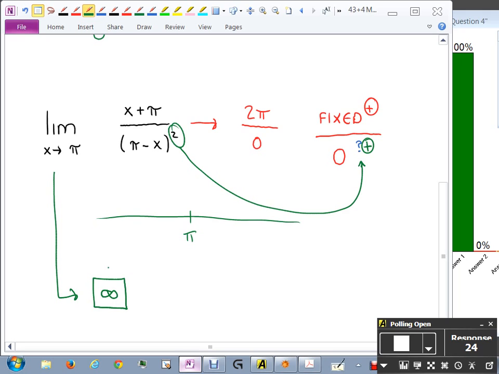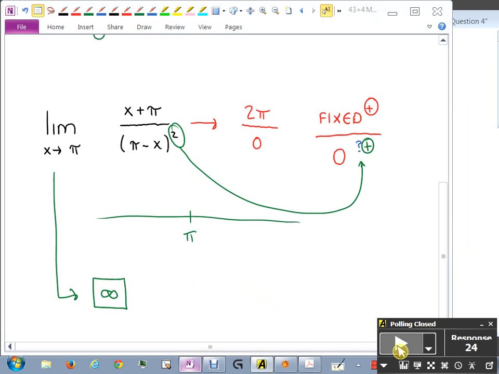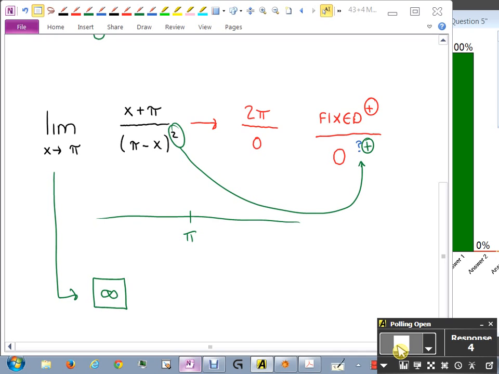These problems are weird because there's not a whole lot of work. It's just like you write enough down so you're convinced. And then hopefully when I grade it, I'm convinced you know what you're doing. Are you good on that or not? On that one. Okay. Next one.